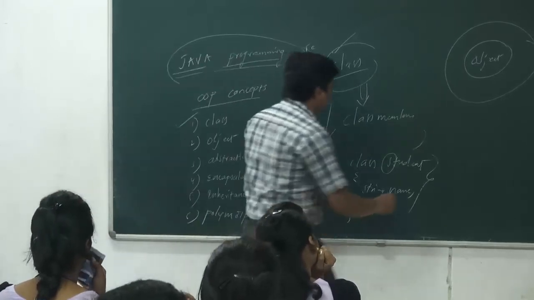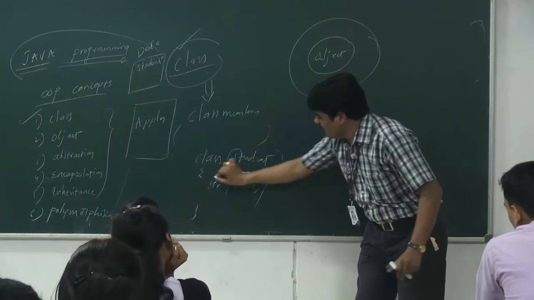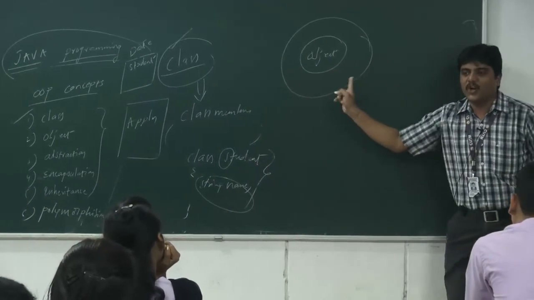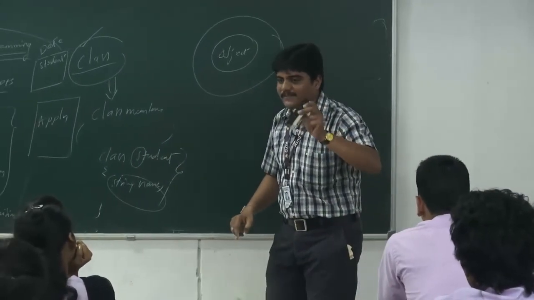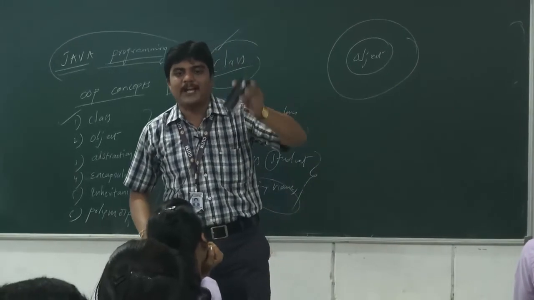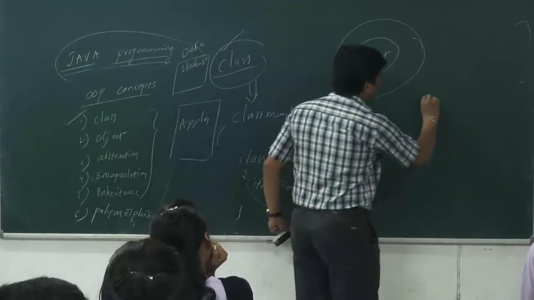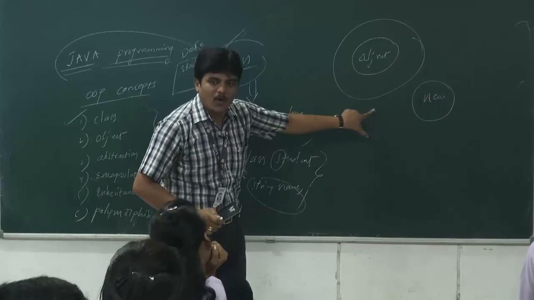So here in this case, we are defining a simple class. After that we want to provide security for this class data, so for that we have to create an object. Now tell me, what is an object here? Object means it's simply an instance of a class, or a copy of a class. How to create an object? That is by using the new operator.